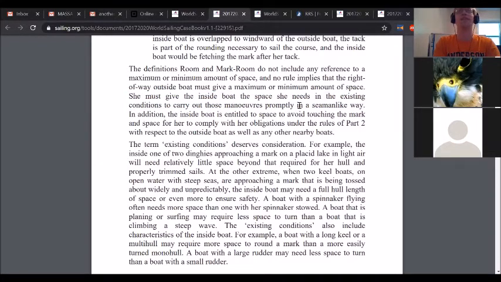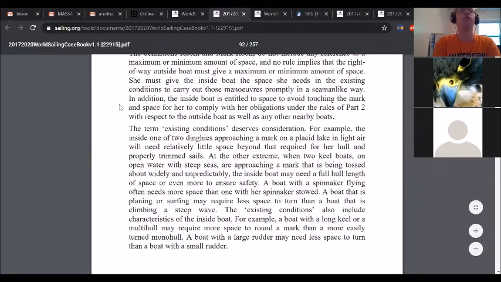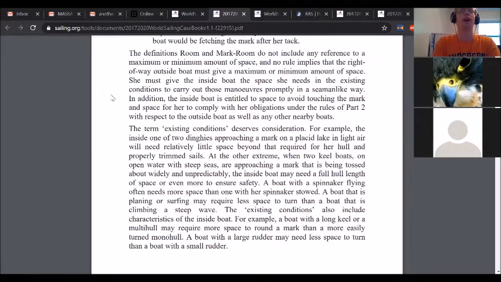Seamanlike does not include catching your boom or catching your mainsheet and holding it from going all the way out, right? If we're going straight downwind, then our boom is supposed to be all the way out to the side. So if we don't have room to jibe and let the boom go all the way out to the side, we might not have been given the mark room that we should have been. They're also entitled to space to avoid touching the mark. So we should have enough room to get around the mark without hitting the boat on the outside of us or hitting the mark.